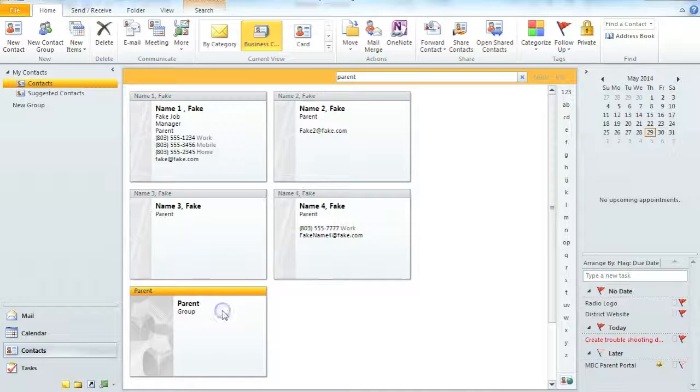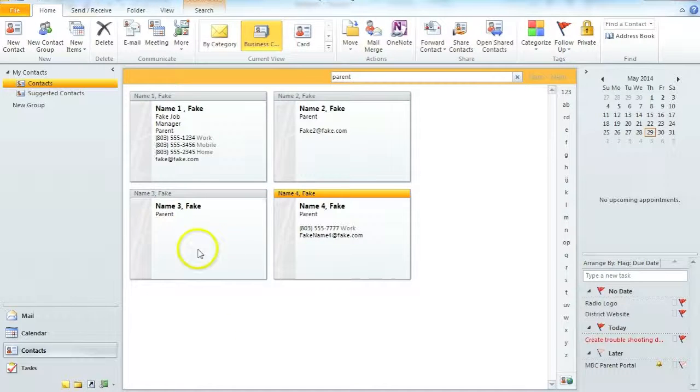And in this case, I've already created a group. I'm going to delete the group and start from scratch. The reason you want to create a group is right now I only have 4 names, so it's not hard to send an email to 4 people. But when I'm working with parents, if it's a classroom full of parents, I might have 40 email addresses. If it's a whole grade full of parents, it may be 400 email addresses that I need to send, say, a class email update, a new class email newsletter, information about an upcoming field trip, whatever. It's a great way to get that information out very quickly.